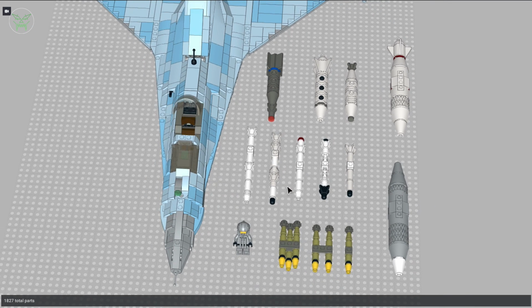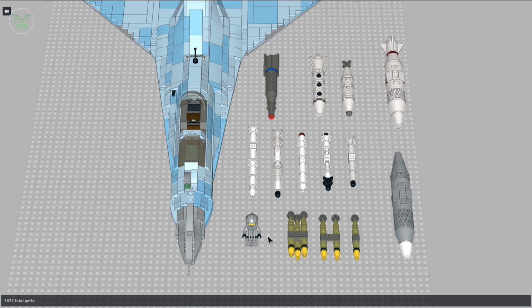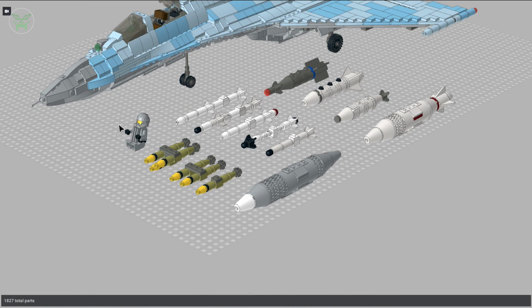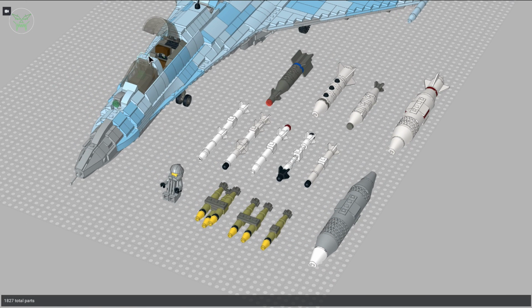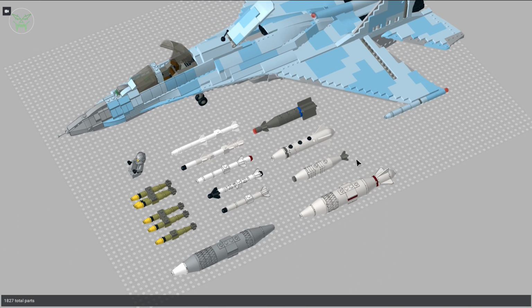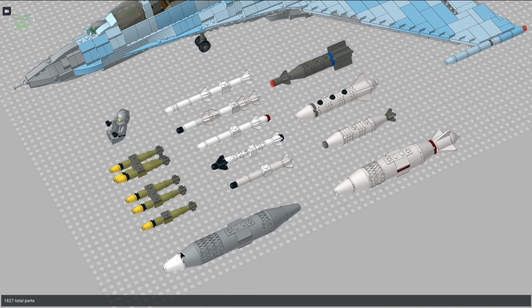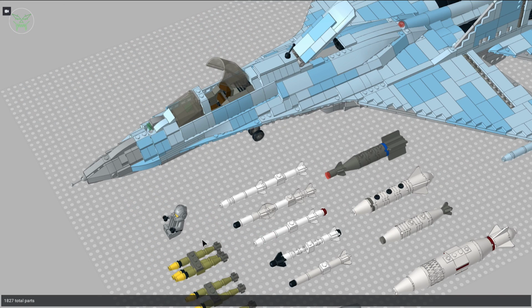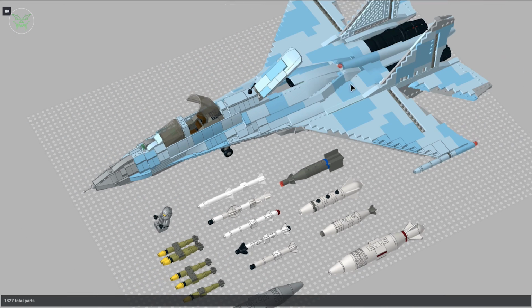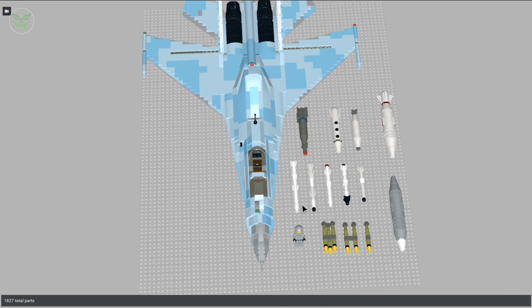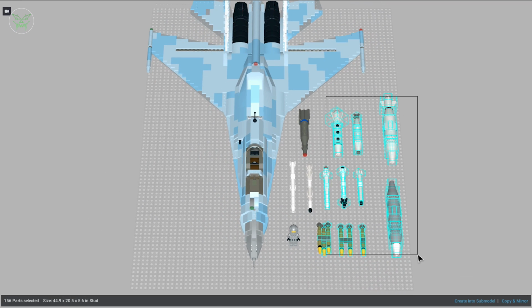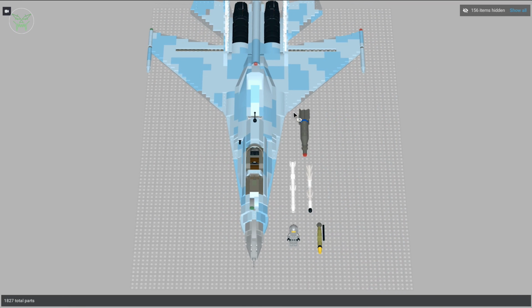In the file you can find, of course, the main aircraft. Here we have a pilot, just made to let you know that the aircraft is in minifigure scale, 1:34 actually, and here we have some weapons, and here we have the fuel tanks and bombs and others to use on the aircraft. For now I think we don't need them, so I can show you the aircraft first.